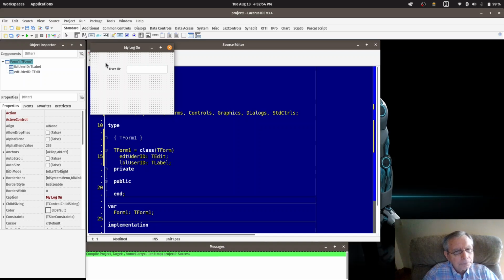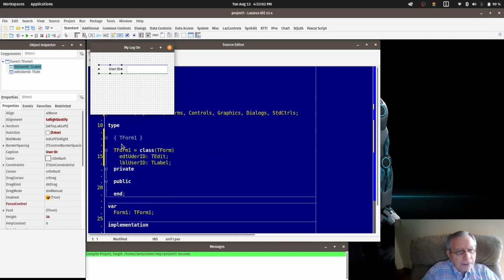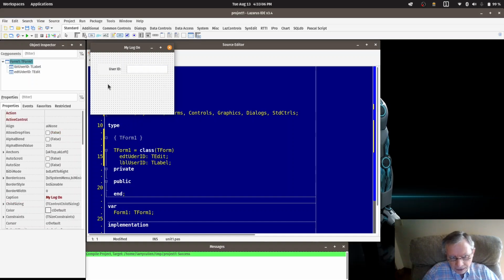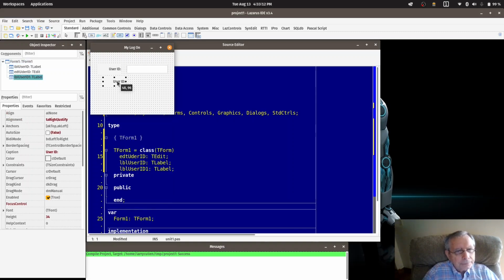We close it. Okay, so now I'm going to need another label, but the label is going to be for password. So I can right click on that item, say copy. Now I select the form where I'm going to paste it, and I click paste, and there it is.